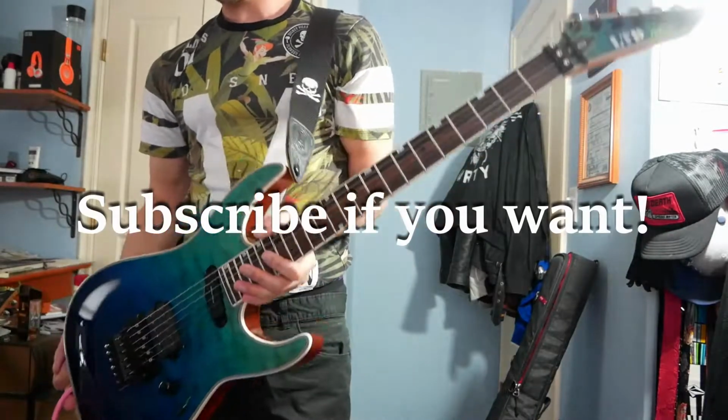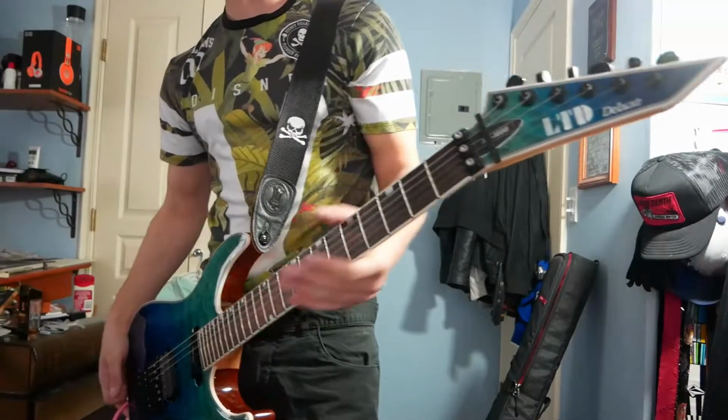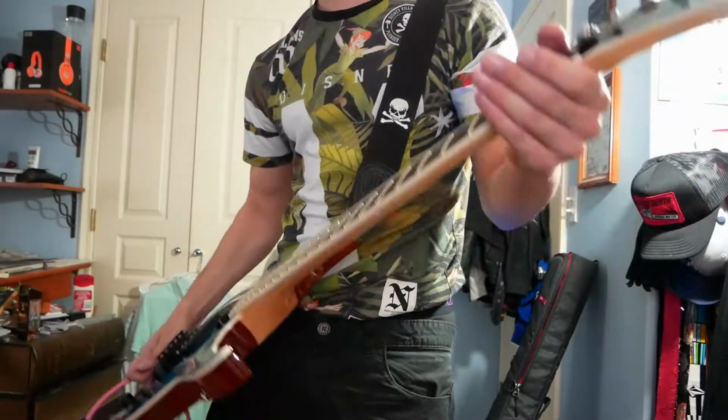Really thin, but it's got a weight to it, so you don't feel like it's a cheap guitar. This is a very, very well-made guitar.